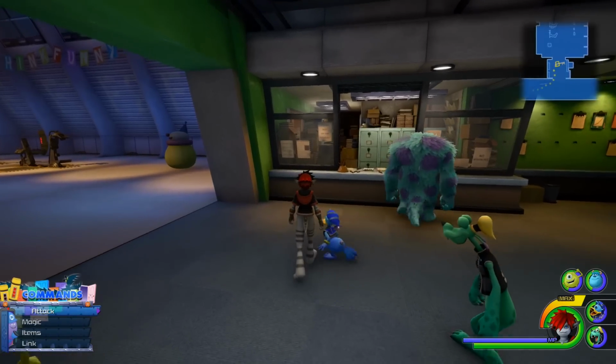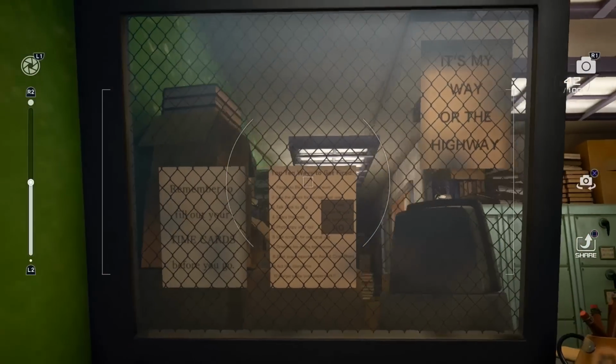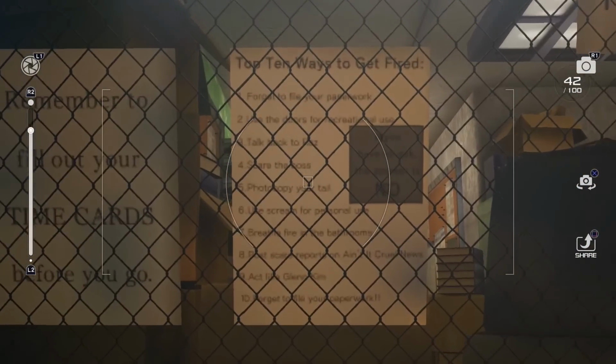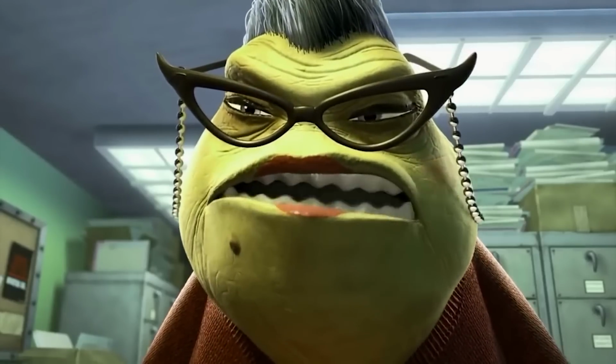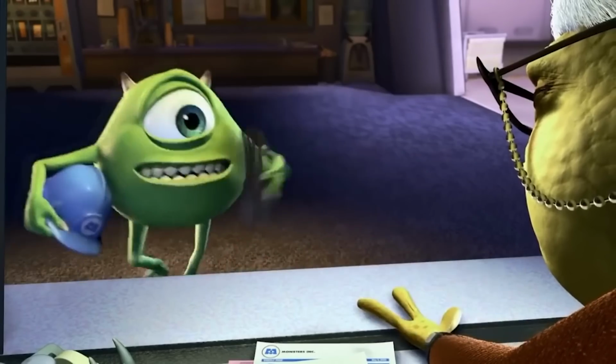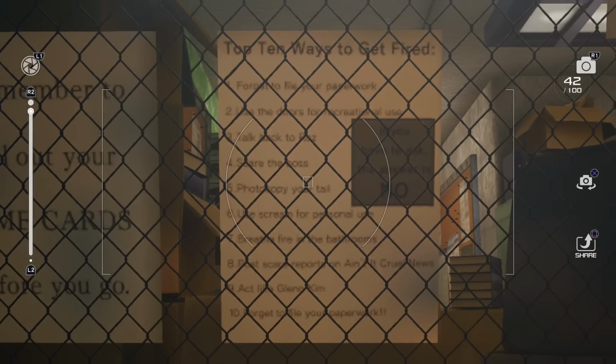In Monstropolis, there's a flyer near Roz's desk outlining the 10 surefire ways to get fired. Numbers 1 and 10 both say, forget to file your paperwork, a callback to the warning Roz gives Mike in the movie. At least Mike knew when to walk away and not argue. He must have seen the flyer's third way to get fired, talking back to Roz.